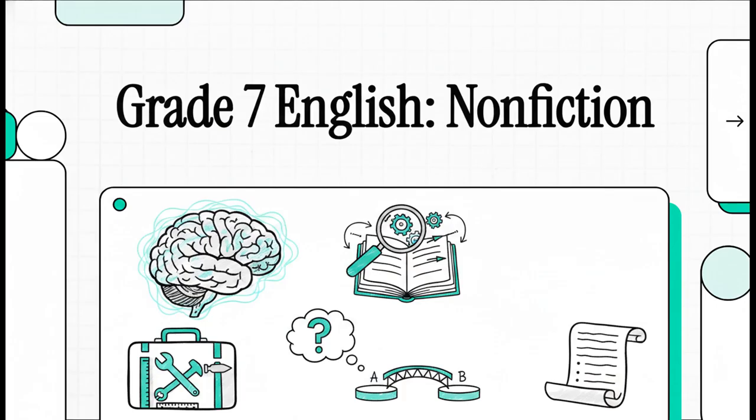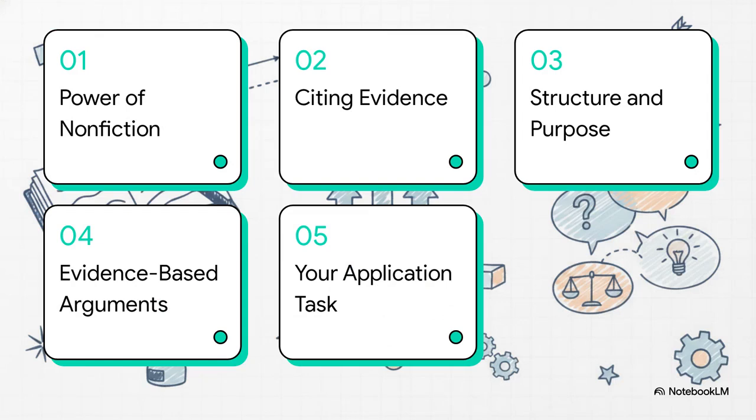So if you've ever stared at a dense informational text and wondered how to pull it apart like a detective to build a rock-solid argument, well, you're absolutely in the right place. Let's dive in. Here's our quick roadmap for today's session. We'll start with the power of nonfiction, move into citing strong textual evidence, analyze structure and purpose, build some evidence-based arguments, and finally look at your specific application task.